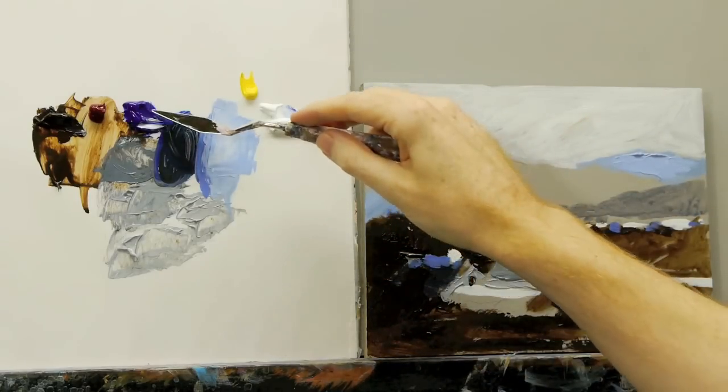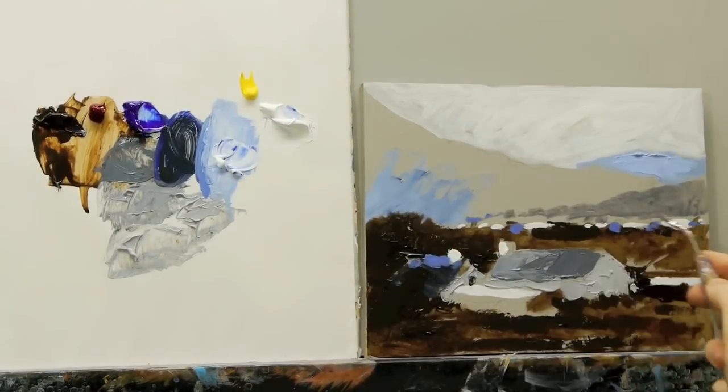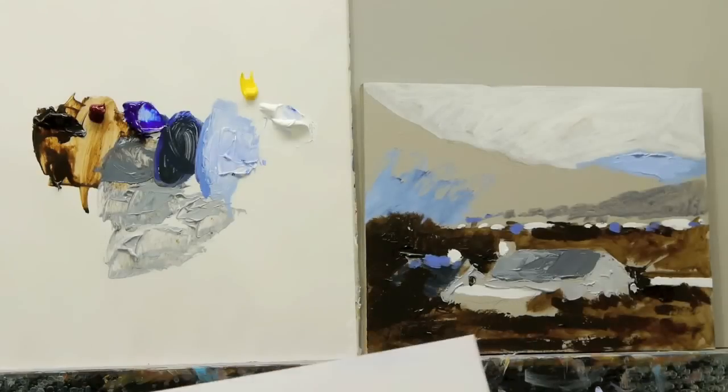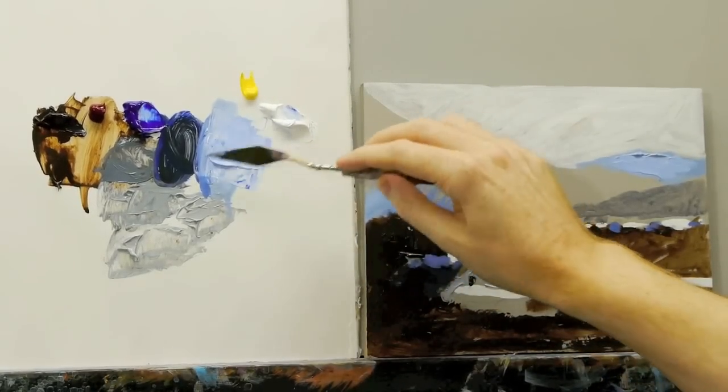So I'm just going to take the blue that I had, mix this kind of lighter tone again that we had. If you look at the reference photo, you start to see there's this real soft hue of like a purpley hue there. There's even some reflected onto the actual roof. It's got this nice purpley hue to it. So I'm just going to add a bit of the red to that. I think that'll work really nicely.